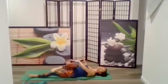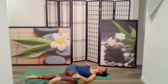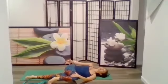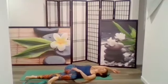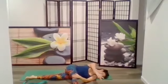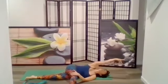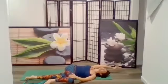Draw one knee in, take it across, Uttara Parivartanasana. Reach that extended arm up. Circle forward, exhale, inhale, reach up. Now if you like, extend that leg that's bent here, forward, reach, bend, and reach up. That encourages some more lengthening in the back. As I reach forward, I'm opening the back shoulder, opening the vertebrae, and then return to that twist.